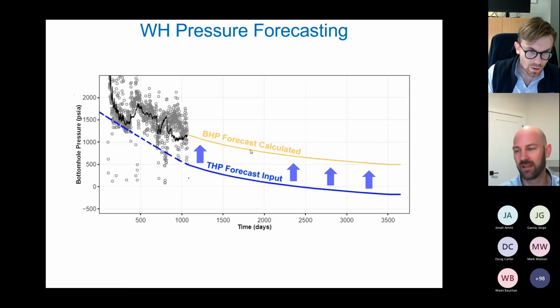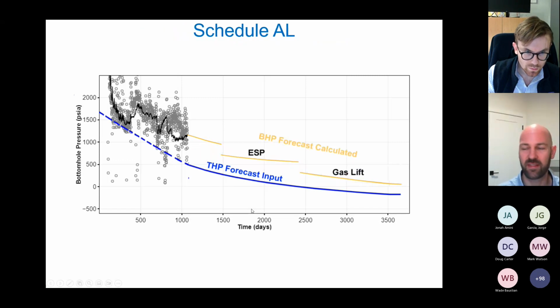This is very high on the priority list. It makes a lot of sense to use something that's a bit more known as a pressure constraint, being the wellhead pressure, than a bottom hole pressure as an input. Okay. Now, an evolution of that that's going to be coming a little bit later is to start planning and scheduling artificial lift as part of your numerical model forecast.